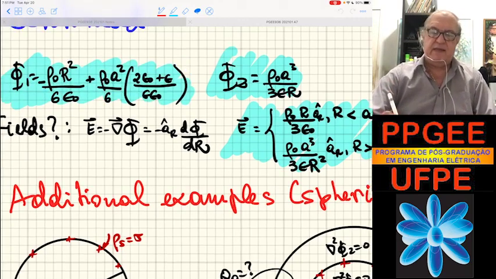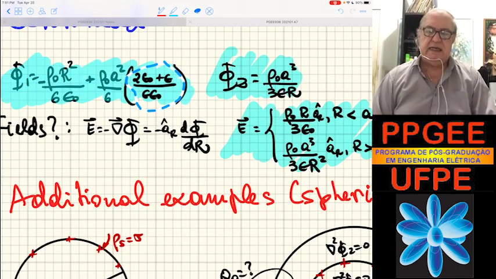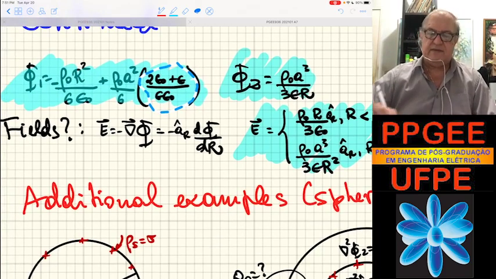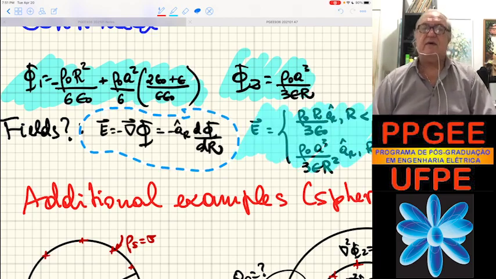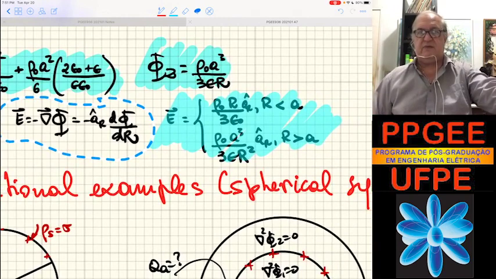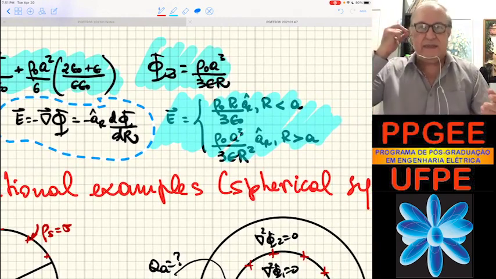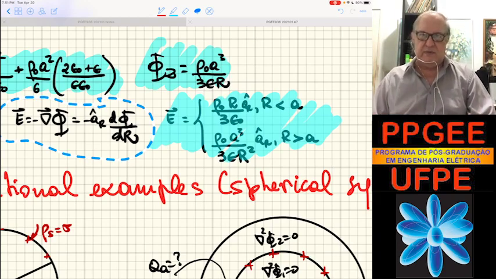And the solution depends on the relative size of the permittivities. If the permittivities are the same, you can calculate the field too, right? So we have the field. You can calculate the field inside and outside. So that's the method. You find the potential function, which is the intermediate auxiliary function. Then you go to the final quantity you want to determine, which is the potential.